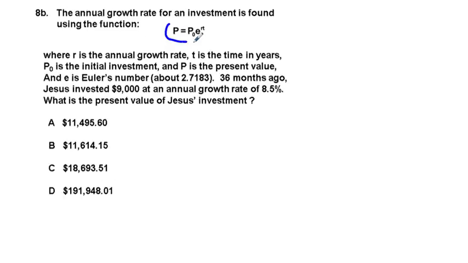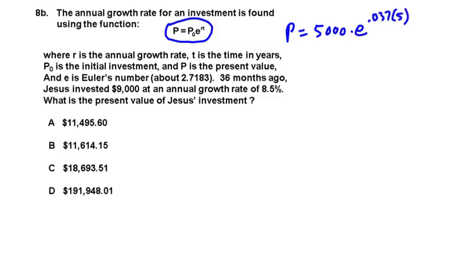8B gives a different formula, which does the same thing. This one is actually from your ACP formula chart. For that particular problem, you've got to be careful with t, because there you have t in months, and you have to use years. But for the earlier problem, we would have p equal to p sub 0, which is 5,000, times e to the power of r times t, where r is 0.037 and t is 5. You plug this into your calculator, and you're going to get the same thing.